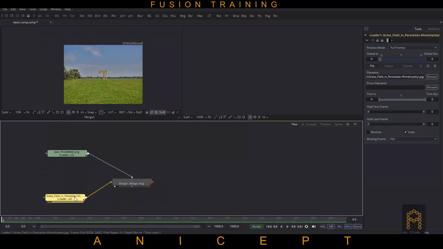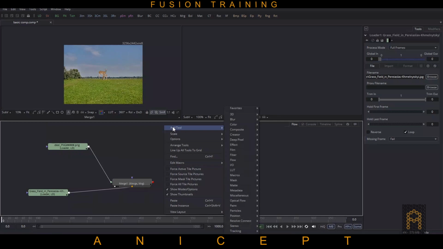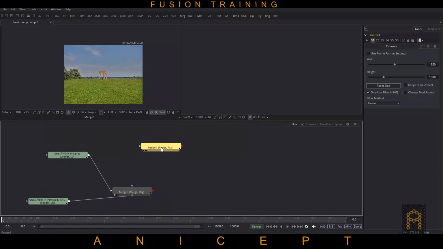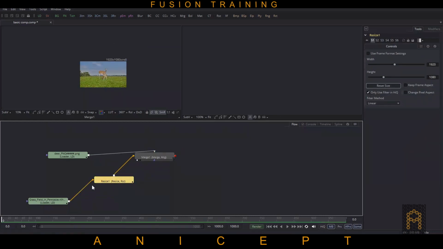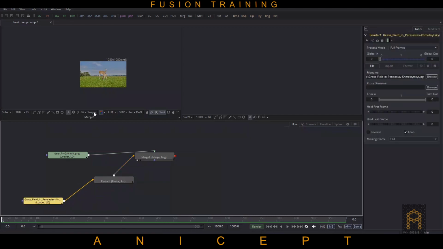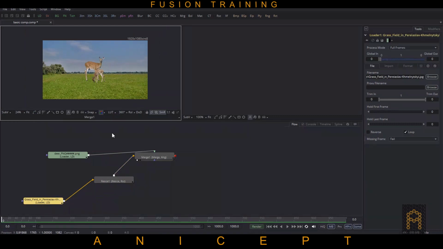So one thing I need to do is scale this image to fit in HD. So I need to add one tool, which will be right click, add tool, transform and resize. Resize is a node which resizes this image. Now if I drag it here, it won't get attached, so I need to hold down shift and then drag it on the connection. Now you can see that automatically the image got fit with the project setting.